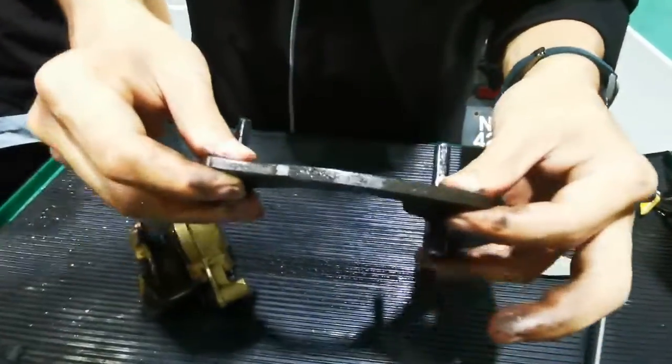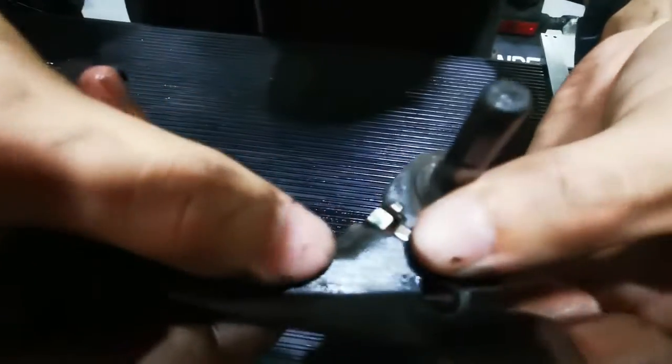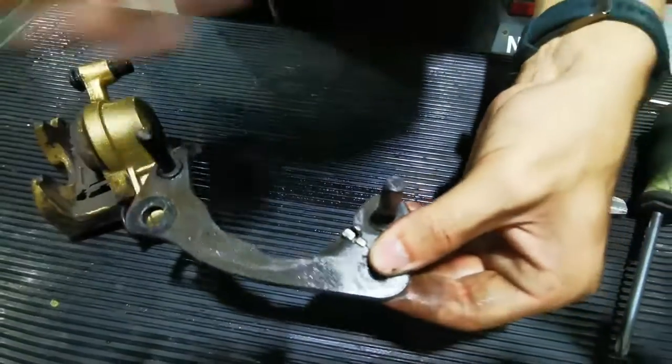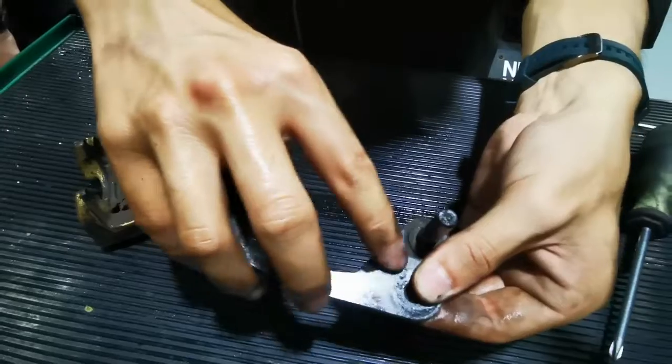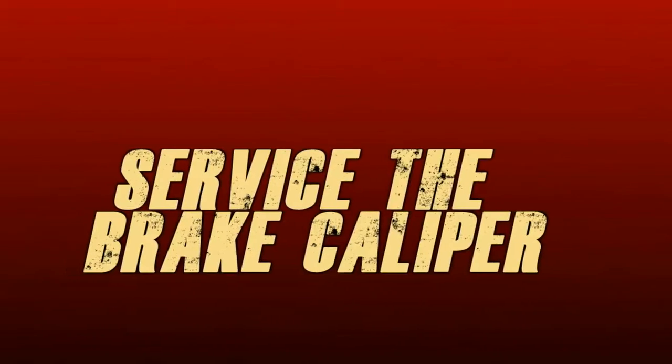This is the brake bracket. So there's an indicator here. When your brake pad is worn, the indicator will make a sound, right? A squealing sound. Like that. Okay.